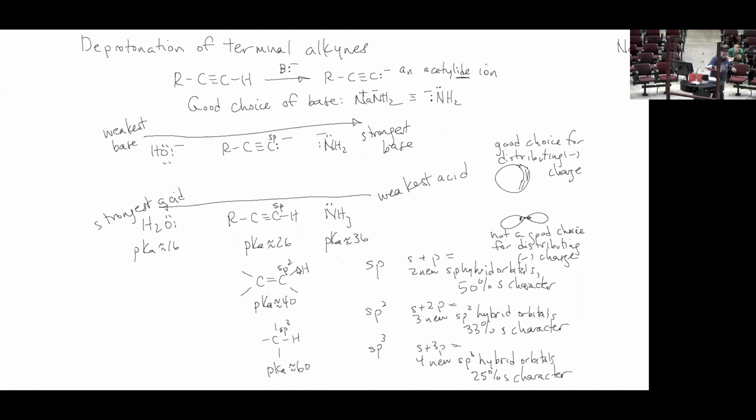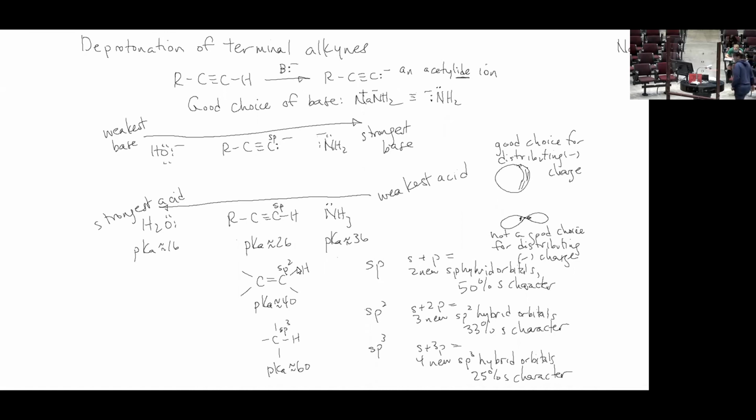Another question back here. Well, but he's saying H2O is sp3 hybridized. Indeed it is, but oxygen is quite a bit more electronegative than carbon. And as you would guess, nitrogen is in between the two. That's going to be somewhere in between. So that's why water has a pKa of 16 and ammonia 36. And so now if you go to the alkane at 60, that kind of makes sense.